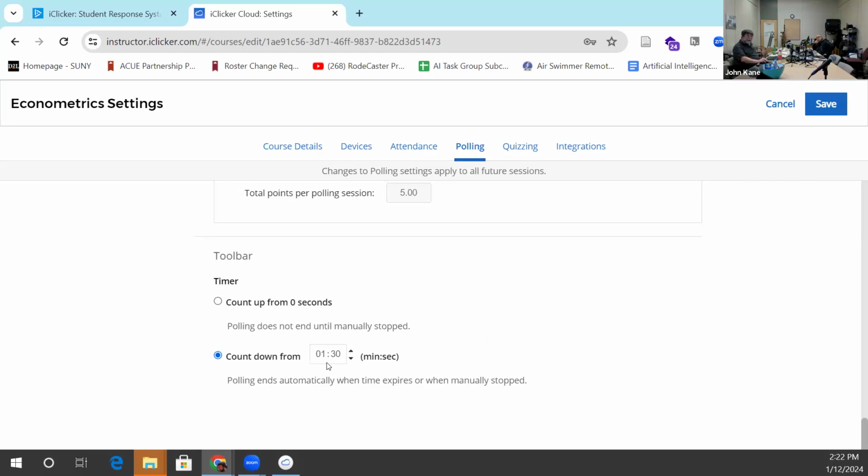In a large class, I normally start this at about 1:30 and then taper it down. In this class, there's only about 30 some students, so I'm going to start with, let's say, 1:15. And normally what happens, and the reason why it often takes over a minute at first, and normally it doesn't get much below a minute, is some students' devices will go to sleep, they'll drop from the network, they have to reconnect or restart the app or something. 1.5 minutes is generally enough time for them to get connected and to vote.